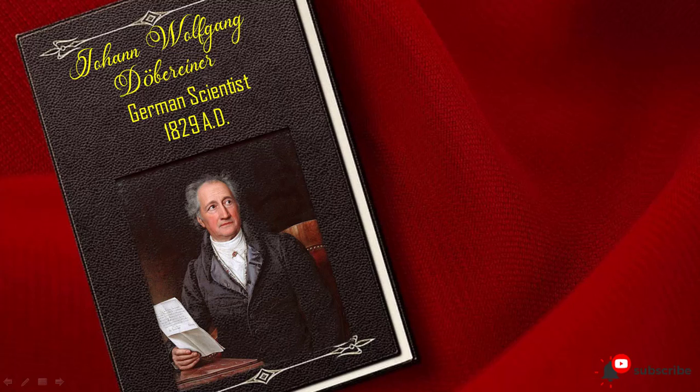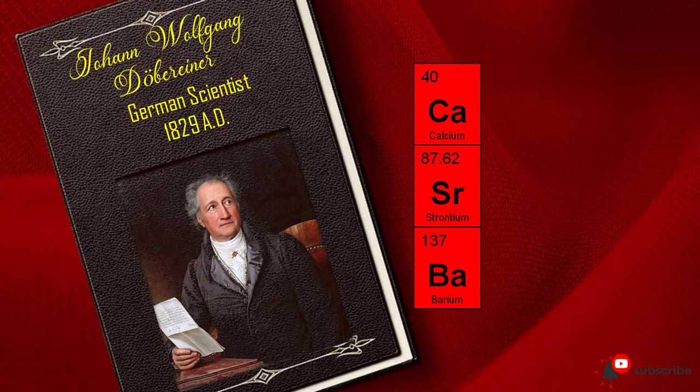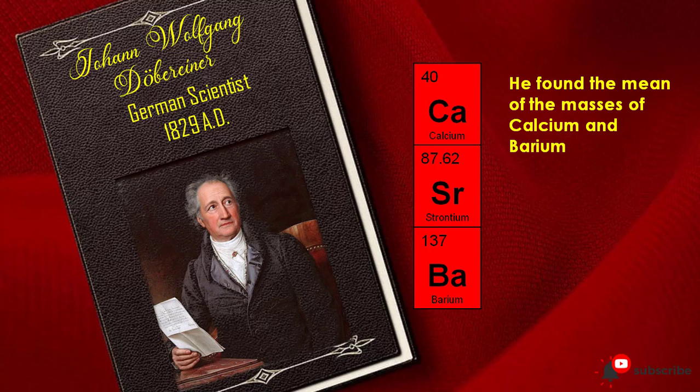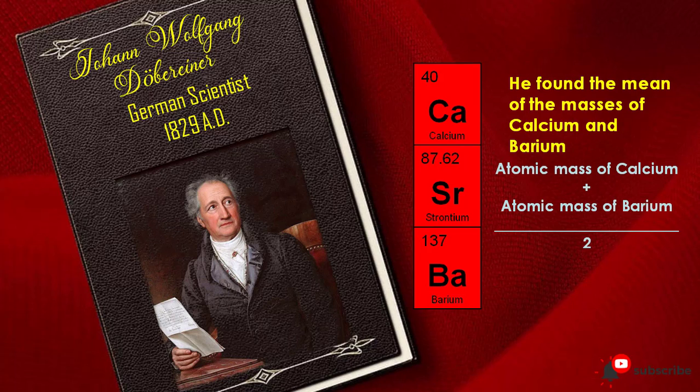The journey of the history of classification of elements starts from 1829 AD when a German chemist, Johann Wolfgang Dobereiner, was studying different elements which were known at that time. He observed a relationship between the properties of several elements and noticed that among three elements with similar chemical behavior, that is calcium, strontium and barium, the atomic mass of the middle element, that is strontium, is almost equal to the arithmetic mean of the other two elements.